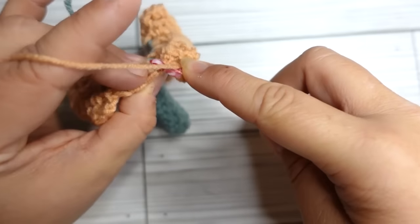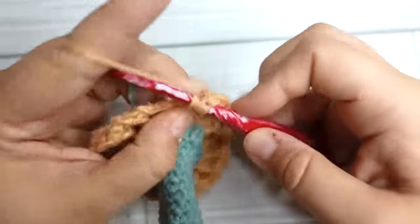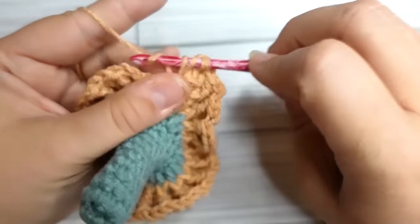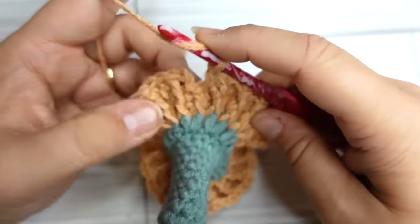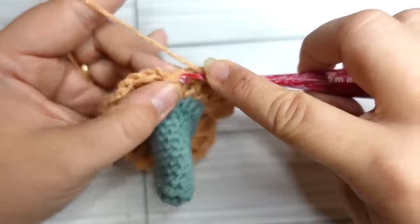Double crochet, front post, double crochet. All right. We have an extra stitch there, but it's fine.